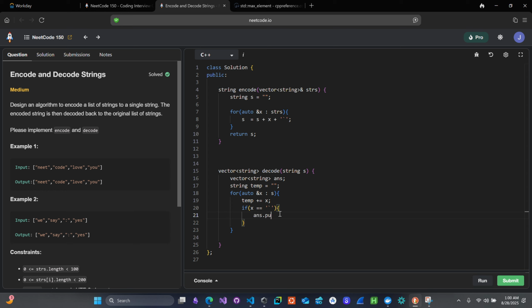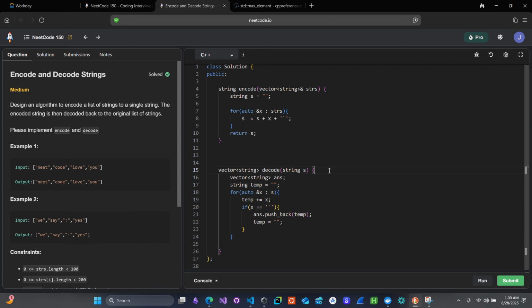So we're going to say ans dot push back, and then that's going to be temp. And then right after that, we're going to go ahead and clear temp. So I'm going to say temp is equal to empty string again. And we can just ignore that little character. I'm not going to add it. Then we can just return answer.